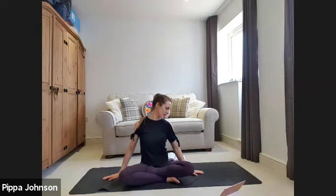Then let your left ear drop over towards your left shoulder. So either your ear is to the shoulder like you're listening to it, or turn the nose towards your left shoulder like you're smelling your shoulder. See which gives you the better feeling of stretch that you need. Might be somewhere in between. See if that right hand can walk any further away from you.